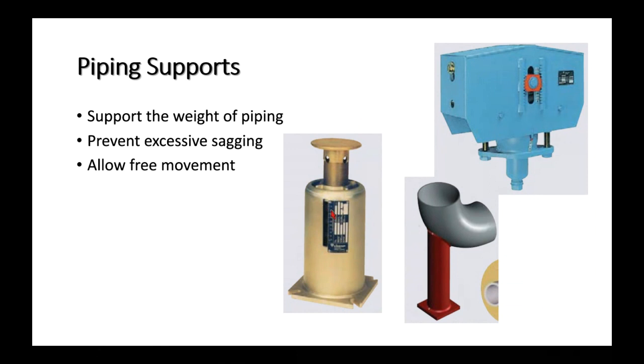So this here is a spring type of support. Big spring in there, and the pipe would rest on top of it. And this would be mounted, anchored to the ground. Now this one here is very, very commonly used, where you've got sort of a vertical run of pipe, and at the base of the elbow, they'll have a support welded right into the elbow.